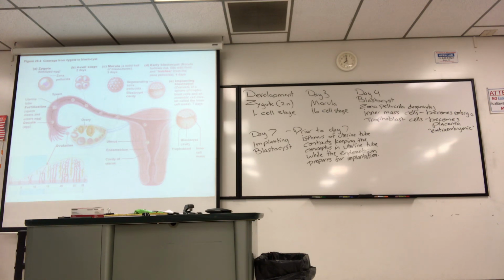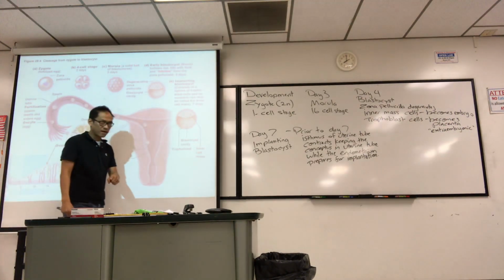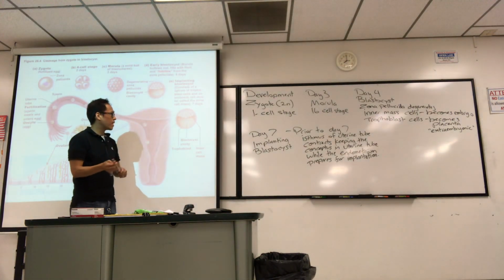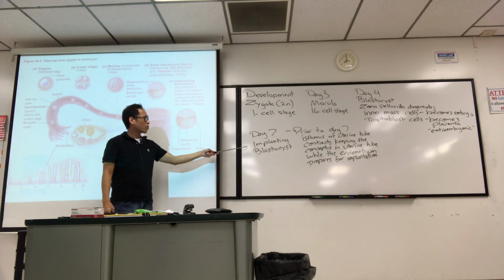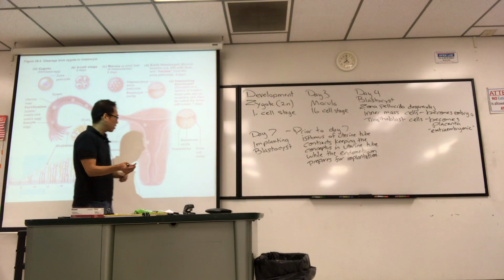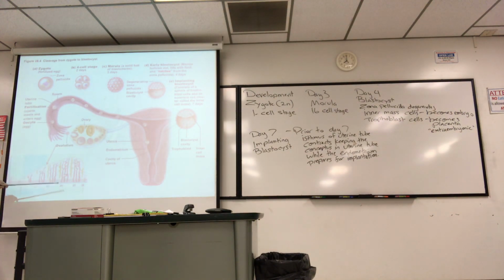So yeah, always keep track of the days post-fertilization, but this early, also keep track of where you are in the ovarian cycle. If fertilization occurred on day 14 of the female ovarian cycle, and I say you implant around day 7 post-fertilization, what day is that in the ovarian cycle? Day 21, which should be the peak of the secretory phase. So when I say making preparations for implantation, that's the phase, right?